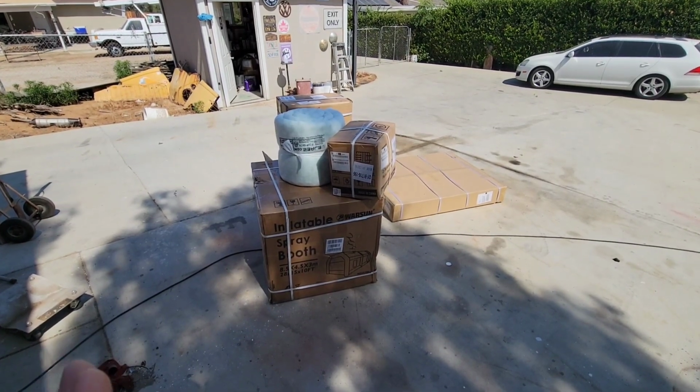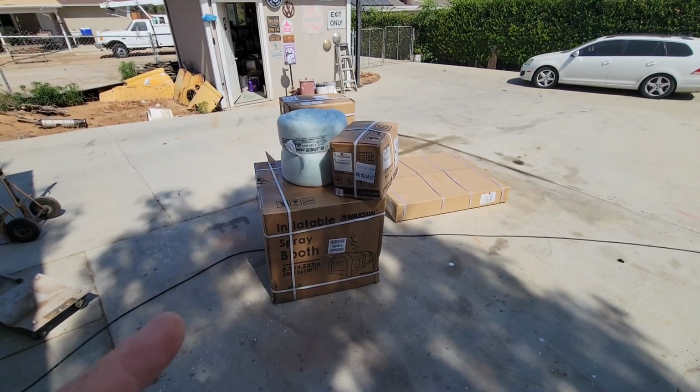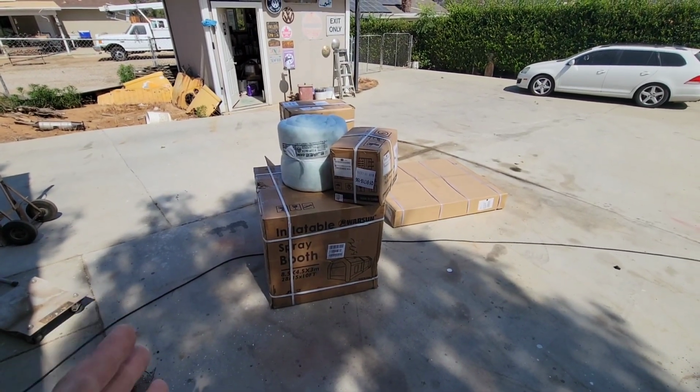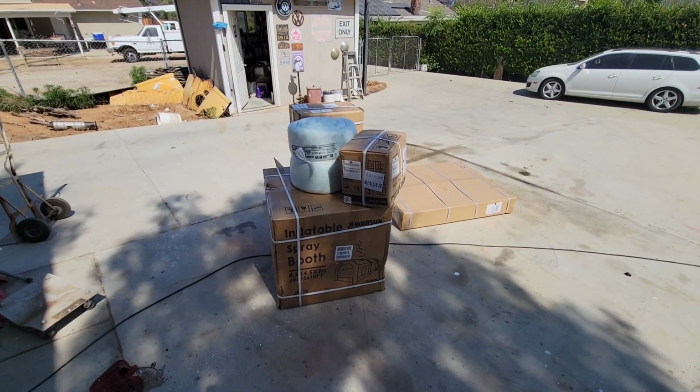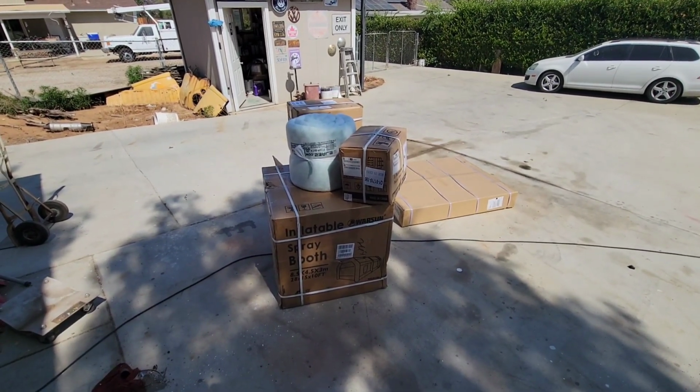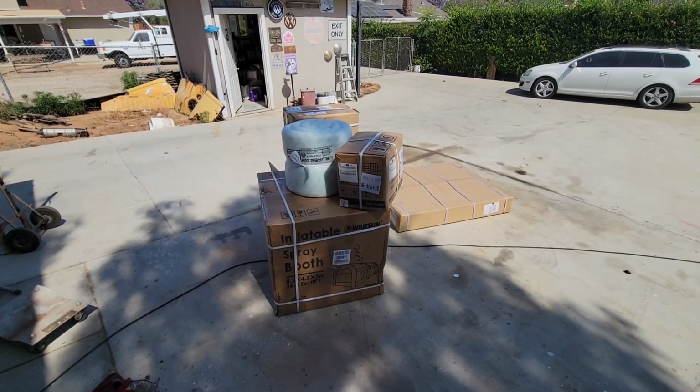Let's open it up in high speed so we don't bore ourselves to death watching me open up all these boxes. But I want to open it in high speed so you can kind of see real quick what you get. You're welcome to skip ahead of that and take a look at the booth fully inflated. Talk to you later in the video.